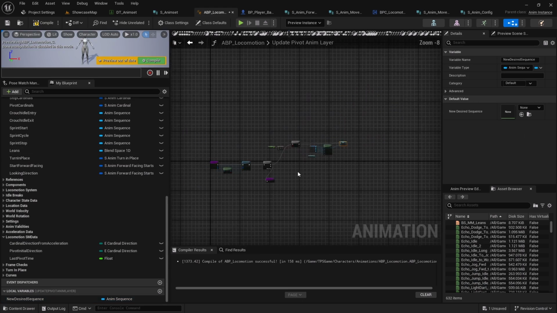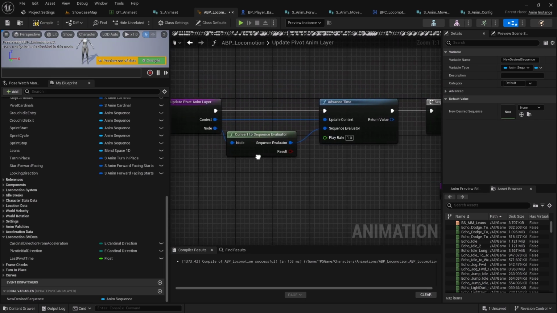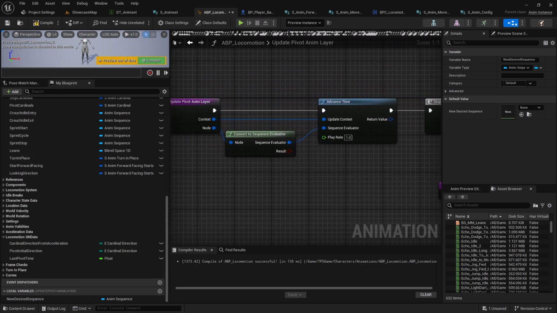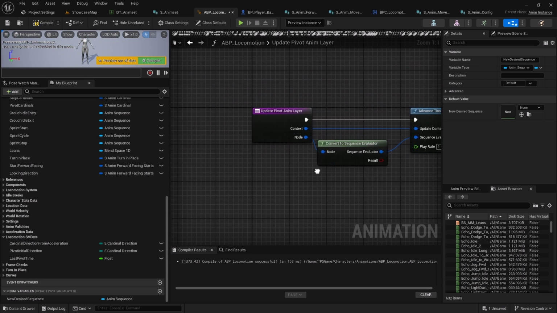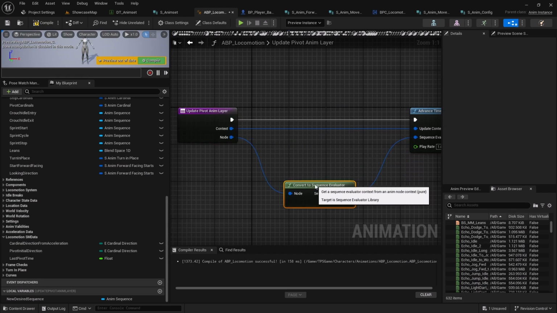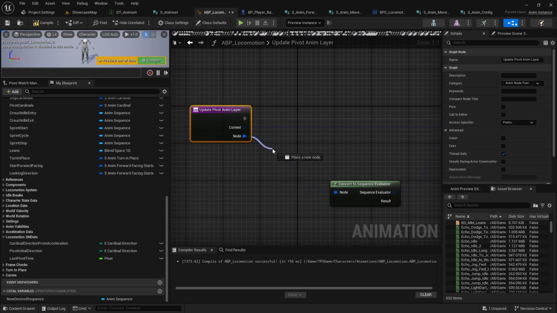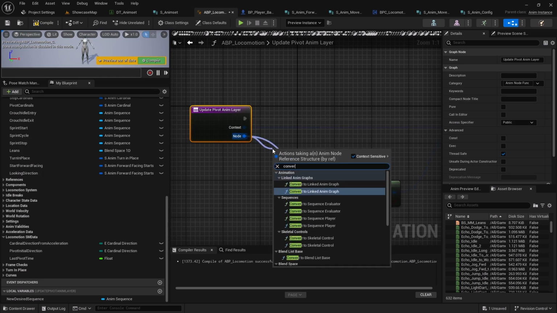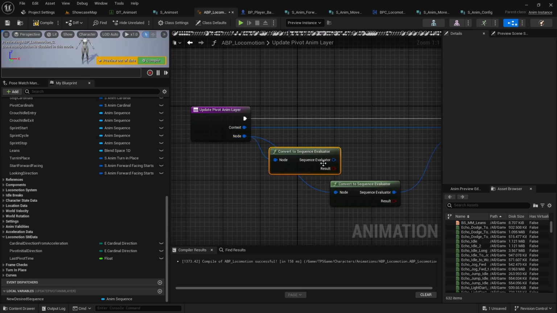So now we have to check based on our sequence evaluator whether we have different pivot animations. So first I'll promote our sequence evaluator reference set here.